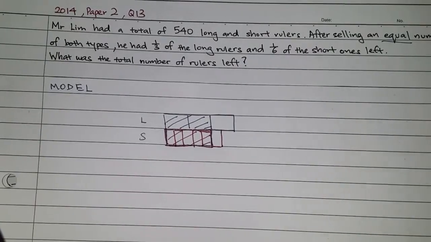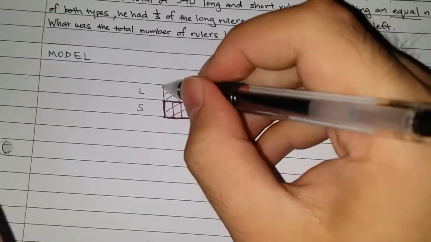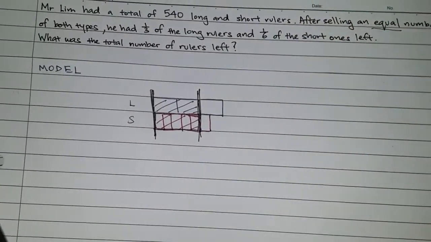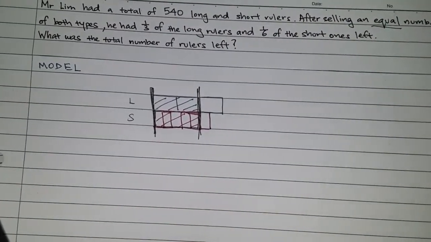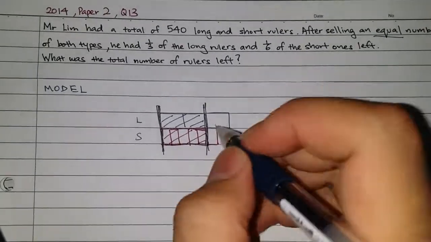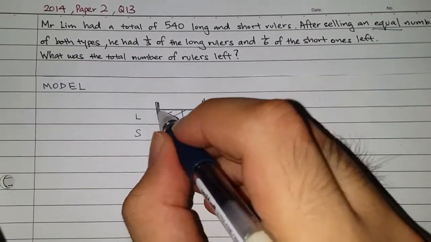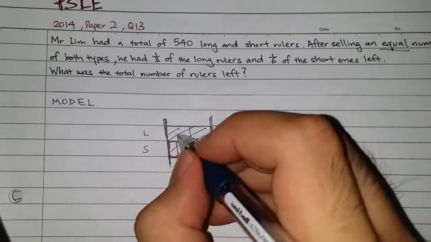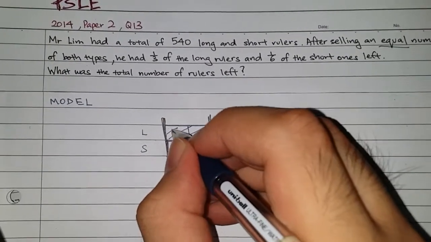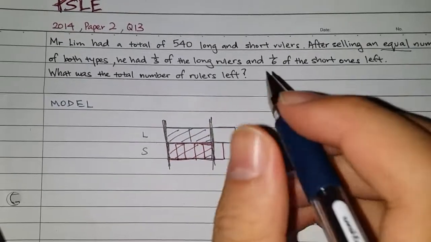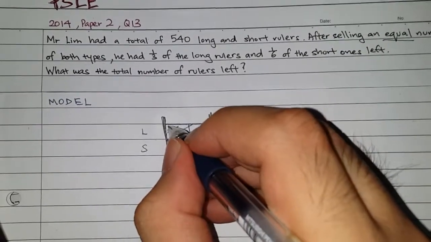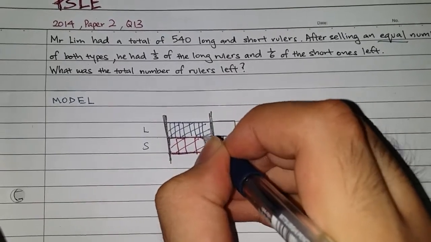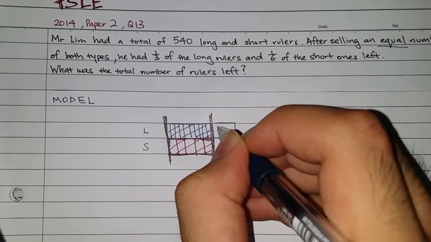At times kids might not be able to explain this clearly. But what we can say is that this 2 blue units on top is equal to 5 red units below. So what I must do here now is to cut them equally. So over here there's 2 units and there's 5 units. The common multiple is 10. So I need to cut this into all the blue box I need to cut into 5 equally. So 1, 2, 3, 4, 5.